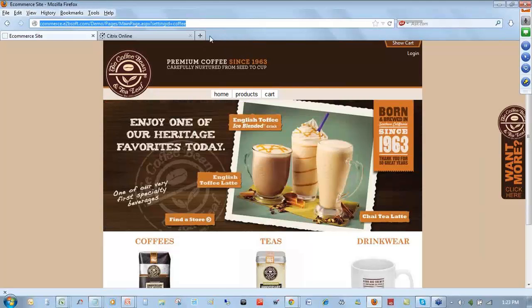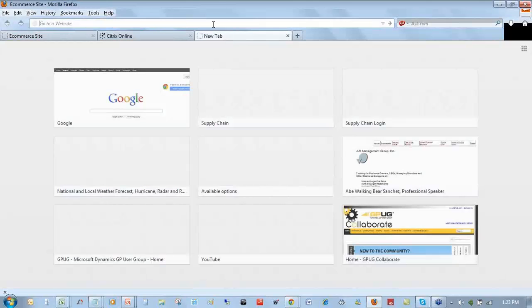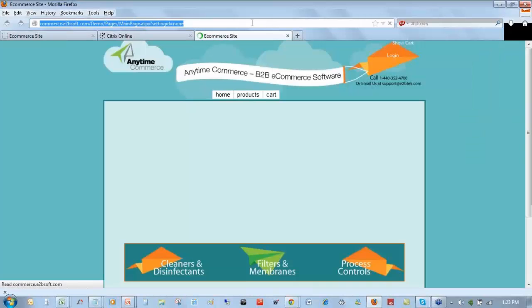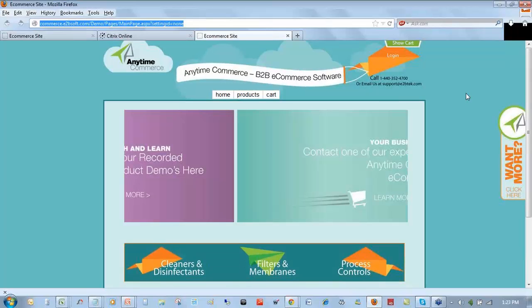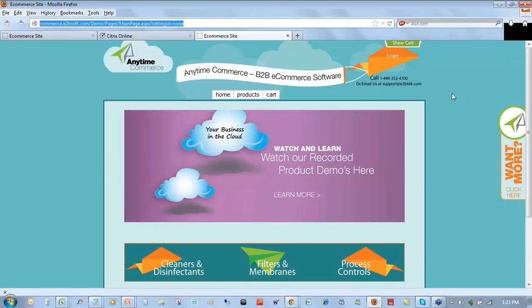If I copy this, go to another tab, same URL, same website, same infrastructure, but I do none, you can see that the site changes, and it changes pretty dramatically. It's a completely different site.